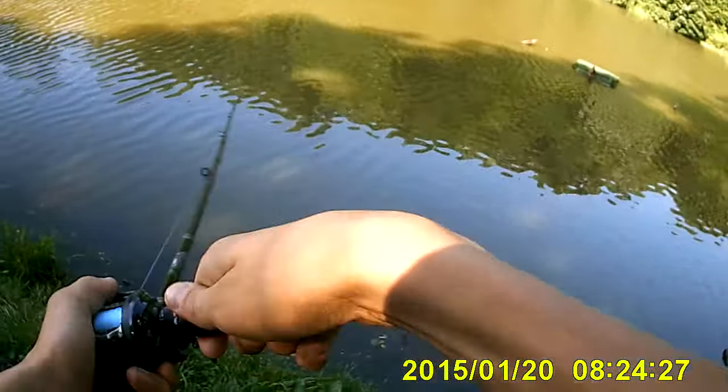So we're going to this bridge right over there, because I know there's a feeder creek, and I'm thinking there might be some hungry bass there. So let's get down there and let's get on some fish, guys. Seriously, I'm feeling the pressure, and I know you guys want to see fish, and I just want to sit here and see me talk. That bullfrog scared the heck out of me. Alright, anyway. Let's see what kind of bass are in here.